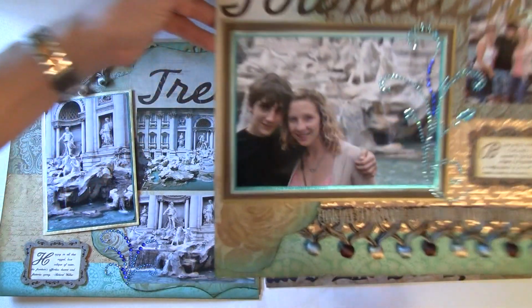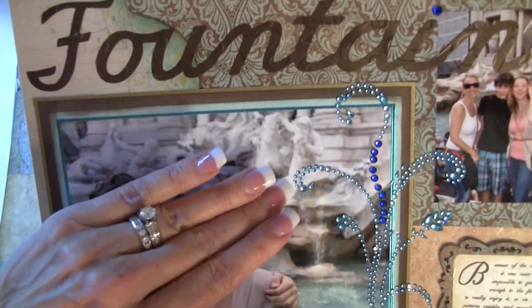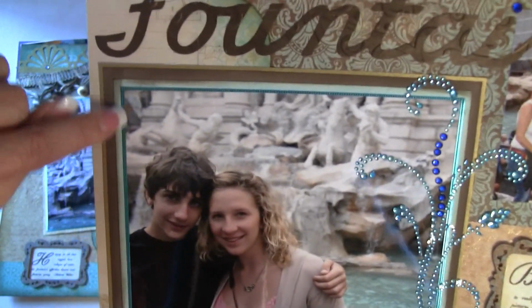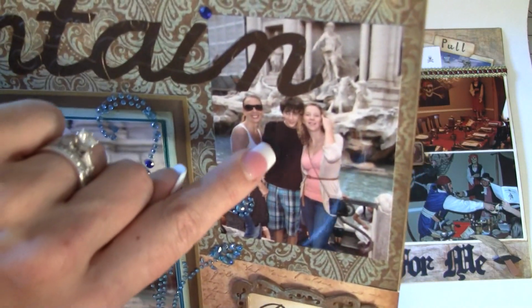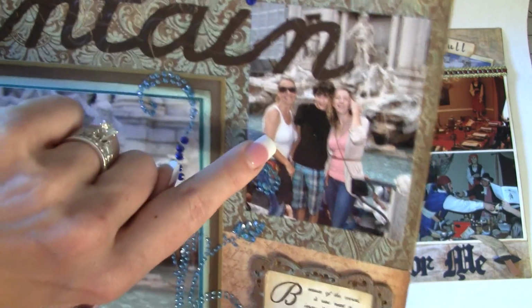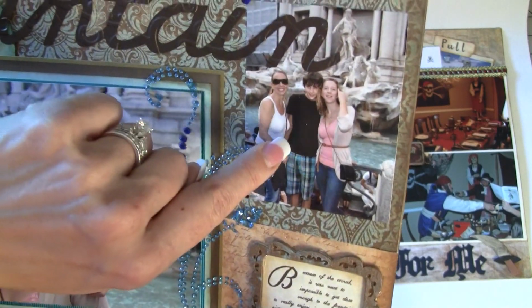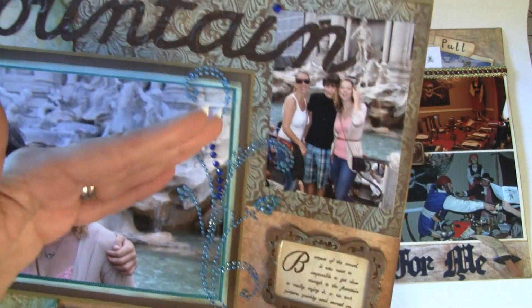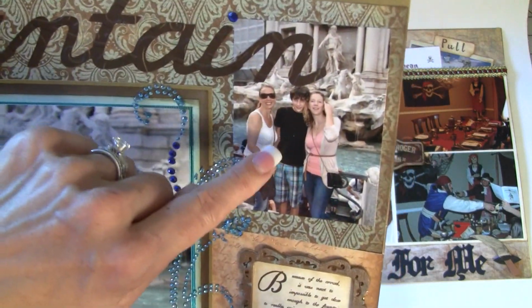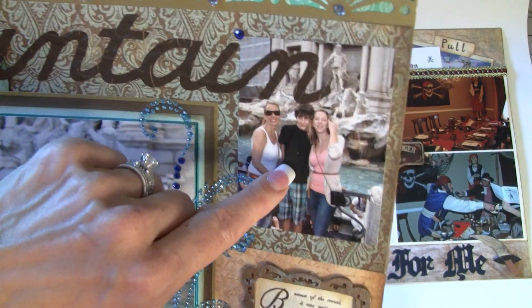Now, this picture right here, as you can tell, it's all the way over to that side because I was trying to get the fountain in there, but starting over here is where the construction was. You can see that here, and that's what I wanted to show you. All right, so this picture, we asked somebody to take it for us. My husband, who was with us, the crowd was so bad at Trevi Fountain, he didn't even want to go down to try to get the picture taken because we had to weave through people like you would not believe. When we got down though, we asked somebody to take a picture of us, and the picture was terrible. It was a horrible picture.